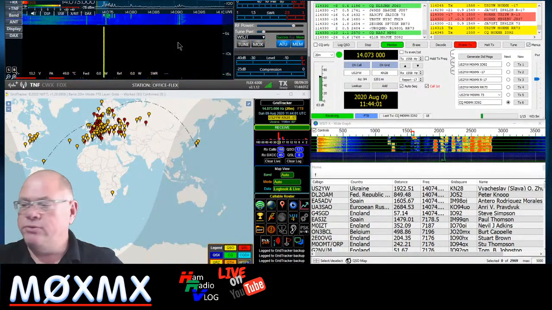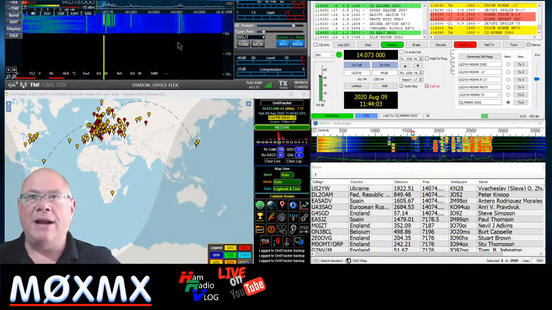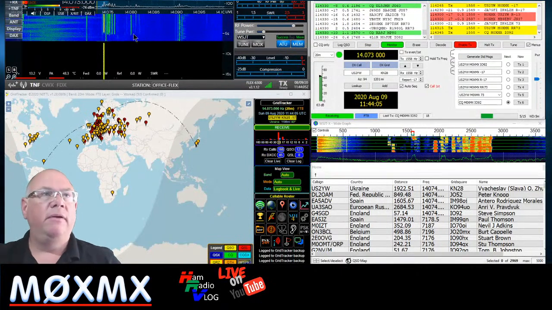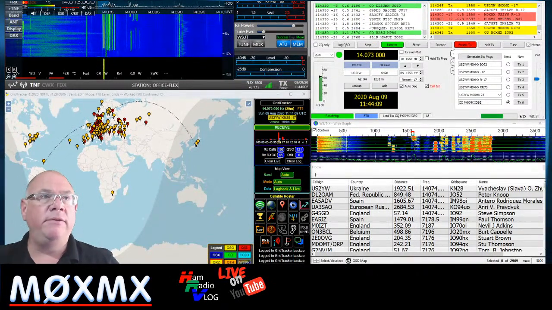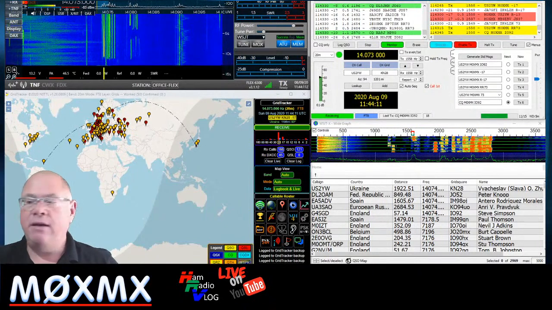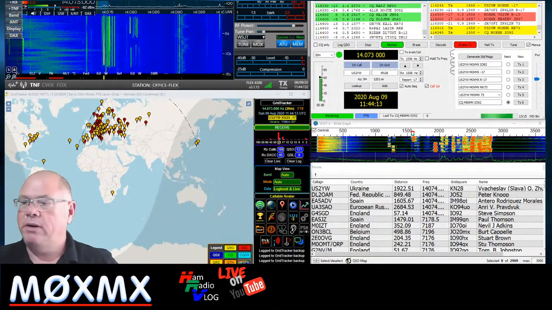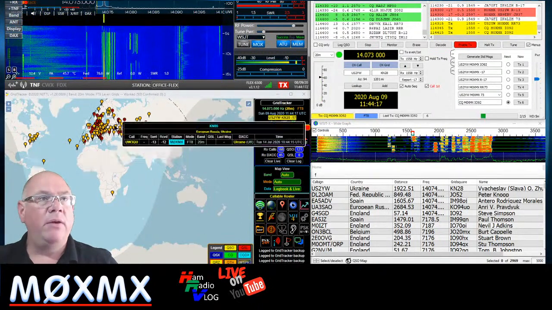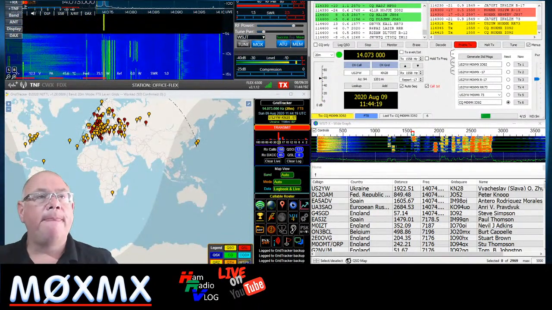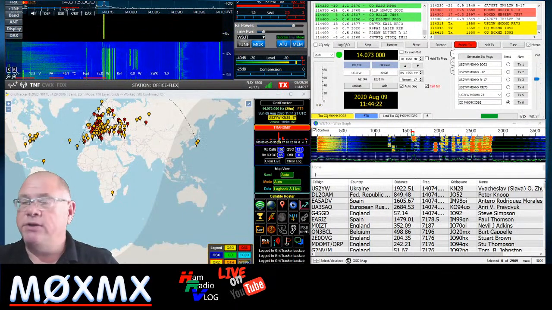So I'll just talk you through briefly what's actually happening here. The Flex is set to 20 meters. It's using its second antenna, which is the cobweb, which is resonant on 20 meters.